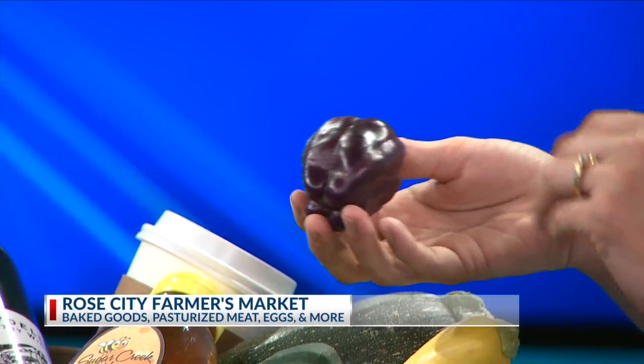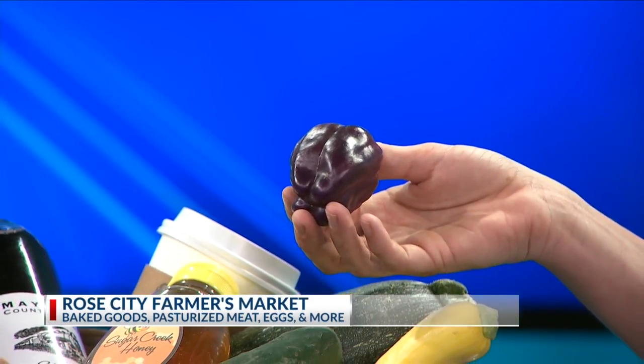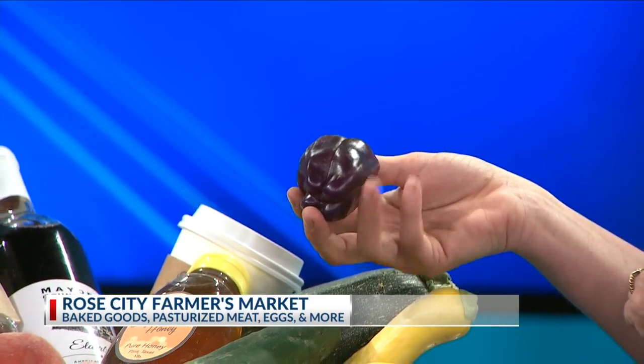I've never seen a purple bell pepper — let's take it out and show the audience. Why is it purple? Well, it's just a different variety. A lot of our farmers try to grow things that are really unique and interesting, things that you don't typically see at the grocery store you can find at your farmers market. And you know what you can do with that bell pepper? Stuff it with beef. Stuffed bell peppers is a staple at our house — absolutely, that's a great thing to do.